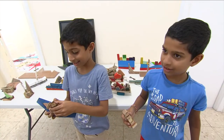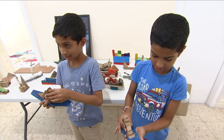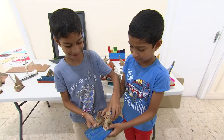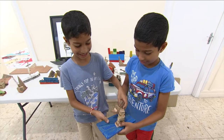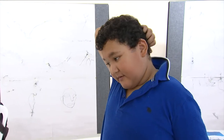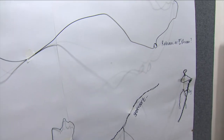So is this connection to represent maybe the connection of you two as brothers, as twins? Yes. So when we put it together it's like the sea, so it's like the boats coming into the marina. The wire — and I made a cat because I have a pet cat.